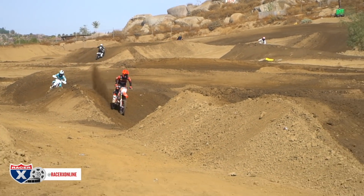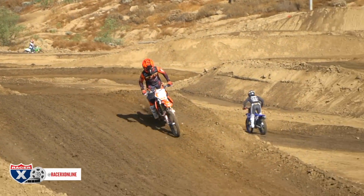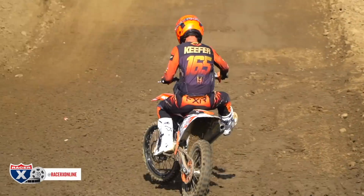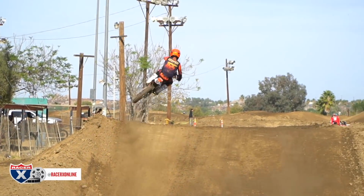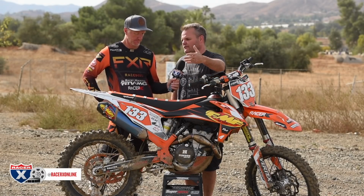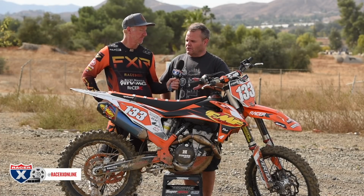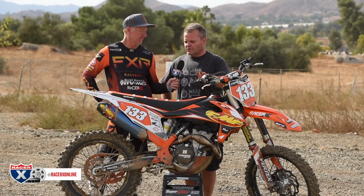And I wish there was more 350 racing. I wish the Premier class was 350 size, but unfortunately I think we're stuck with what we got right now. And like you said, I think this is a great bike for the vet guy who doesn't necessarily care about racing competitively. Even in the vet classes, like at Loretta's when you were there, you need that 450 to get to that first turn, right? And that deep stuff, you're kind of stuck in that case. But if you're not competitively racing, the 350 is a better choice for a lot of guys out there, even a little bit bigger guys, and you don't have to do any mods. You could ride this thing stock, and it's really good.